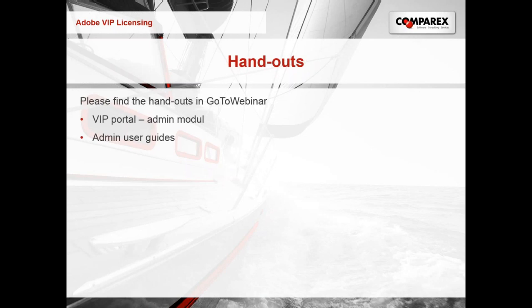We have two handouts for you. It's two VIP portal user guides. They will be available in GoToWebinar. The user guides can help you when you're in the admin portal. It shows, for example, how you can assign or remove a user, or it can actually help with any feature in there. If you should have any questions, just, of course, call or write us. If you can't download them, then we'll send them to you afterwards with this PowerPoint presentation.